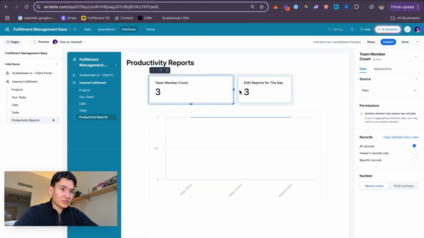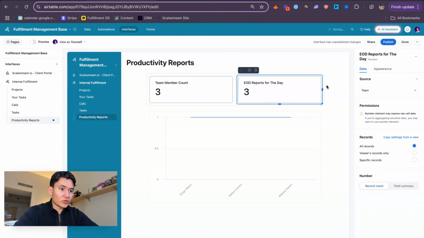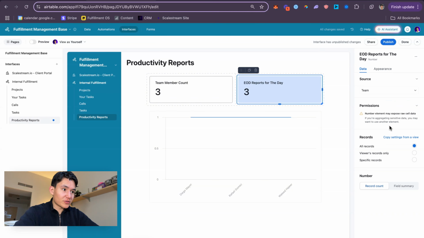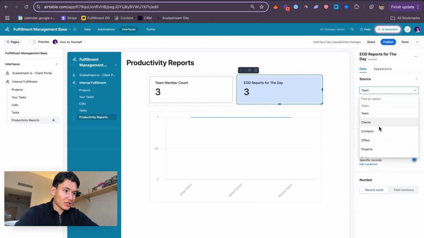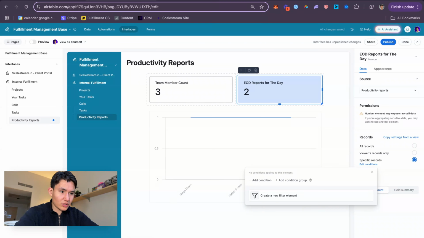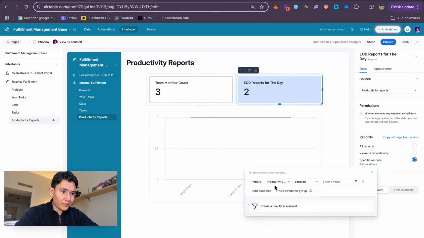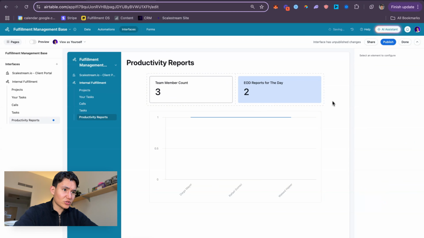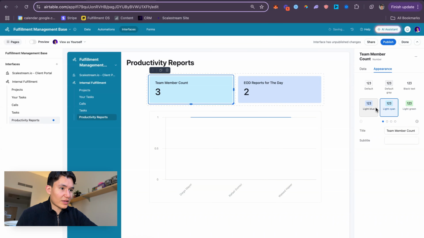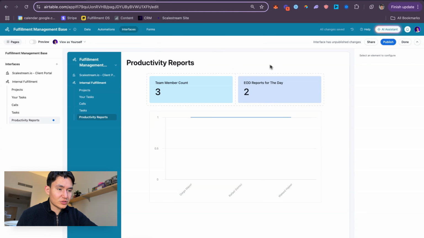I think those are the two data points we can do. For end of day reports for the day, we can add a color, and then right here we should be on the table productivity reports, and we should add specific records right here where the date for the reports is today. That should be good. And that's one. Team member count should be just like a normal kind of field.